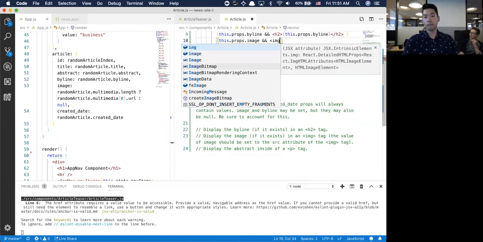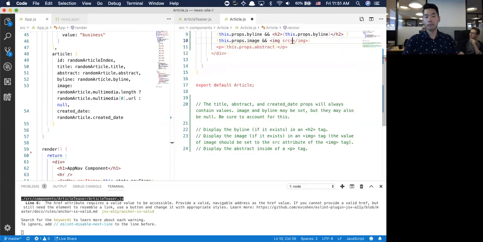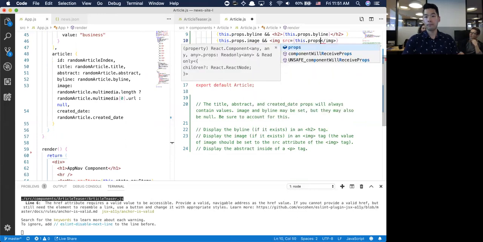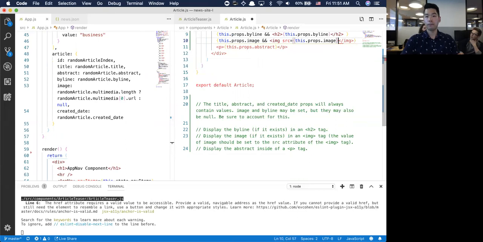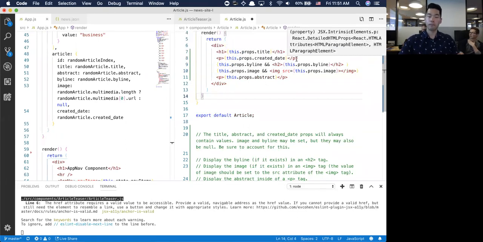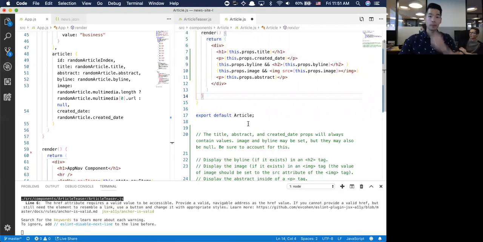Well, what if you were passing everything in one tag and specific things in another tag, then you forgot and you're like, oh crap, I think I have a byline one? No. This won't evaluate to true at all in that case. So if you pass something in for this.props.byline, it'll execute the second half. This is the thing that gets returned. Same thing over here.